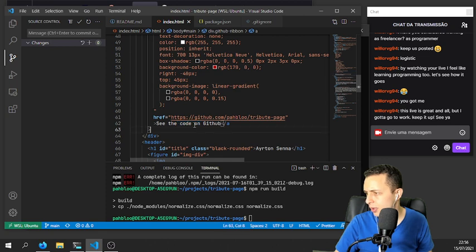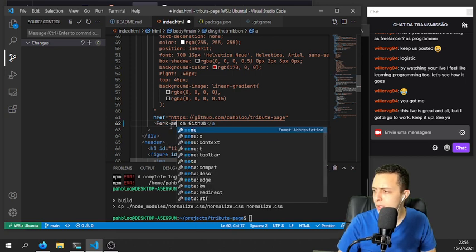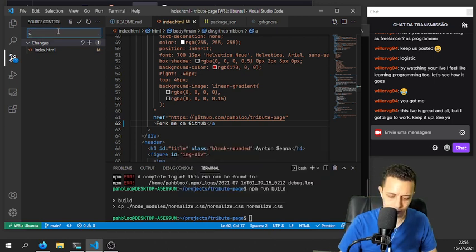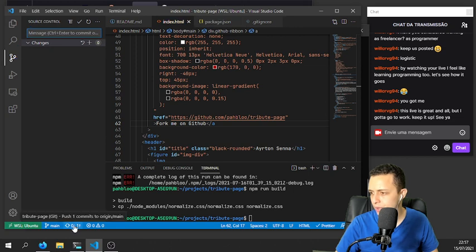Fork me on GitHub. I need the live server. It's not okay to make this type of commits.